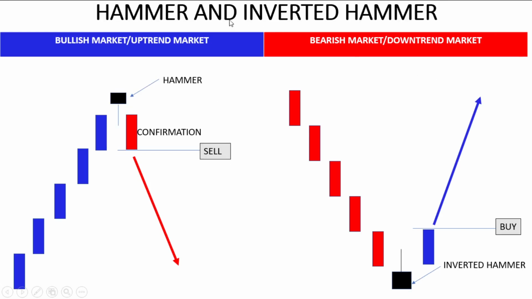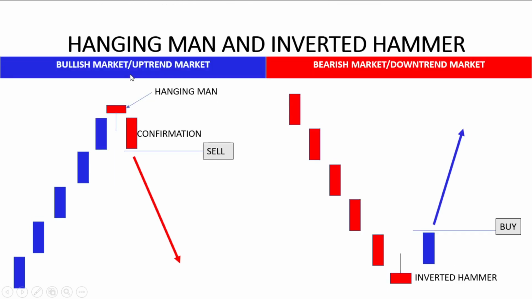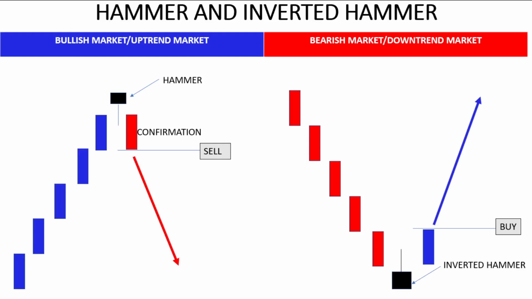Let's see another candle: a hammer and inverted hammer. Remember what we talked about. The argument can be about a hanging man or a hammer. To me, they make no difference. It's just the shape, the size of the bodies. Okay, let's go back. A hammer looks like a 5-pound hammer. You will see this shape being formed here. You will wait for a confirmation candle, then you sell the market. On a bearish market, inverted hammer, confirmation candle, then you buy.